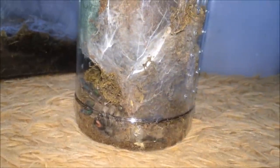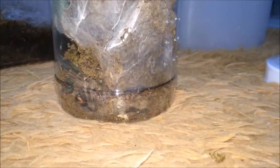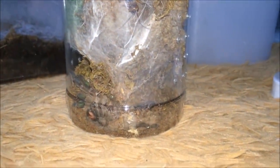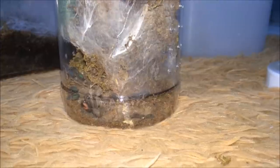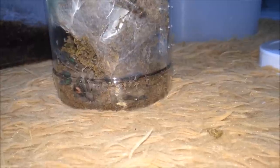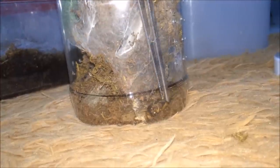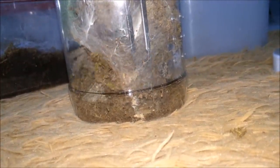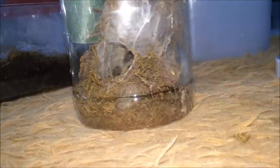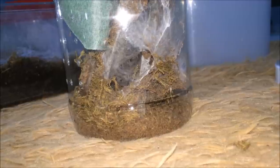Over here we have the Heteroscodra maculata, the Togo starburst baboon. Sorry. Oh, yep, he got it. I mean, she got it. It's a she. And she just went back into her hide. Okay, let's move on.